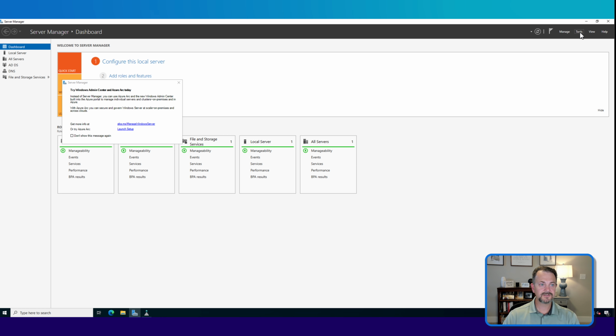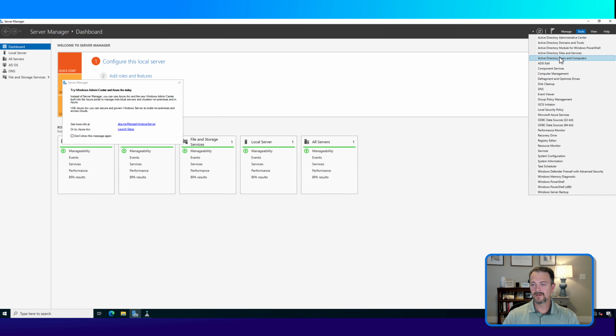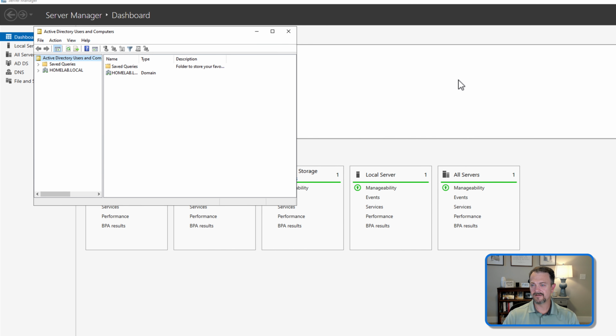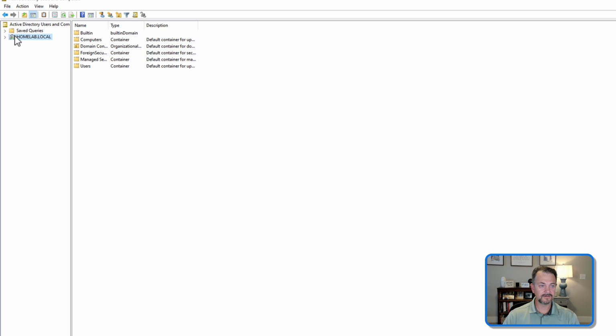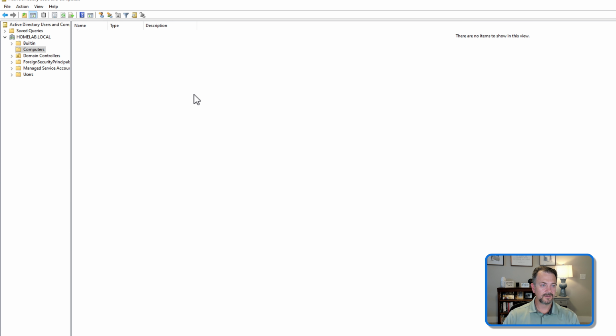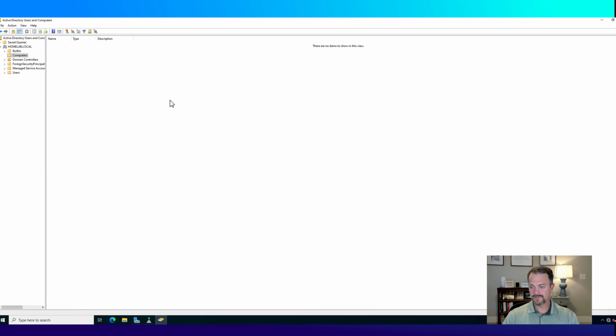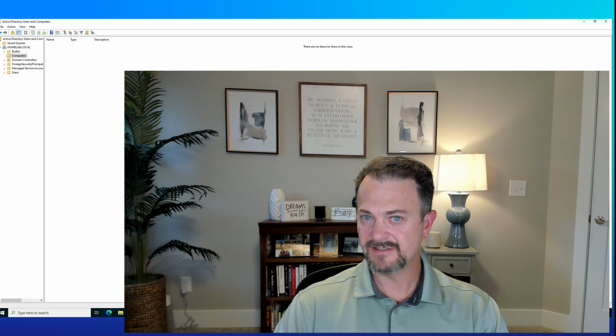So let's jump back to Server Manager, and we're going to take a look inside of Active Directory Users and Computers. So we can see we do have a domain called homelab.local, and we have the standard folders here, computers and users. So that's a simple installation in 4 steps.